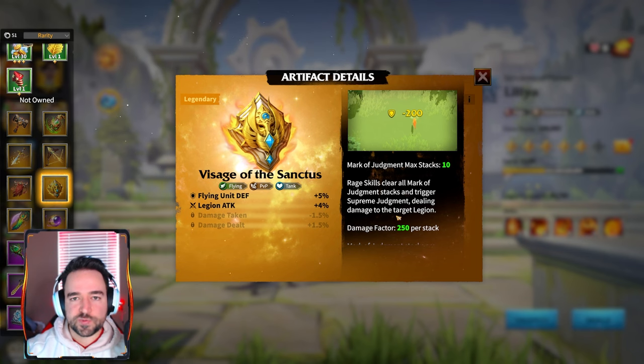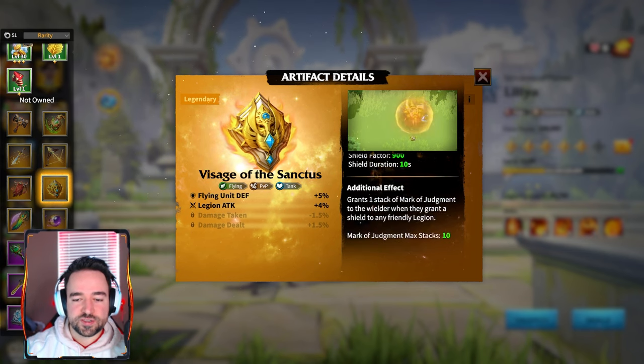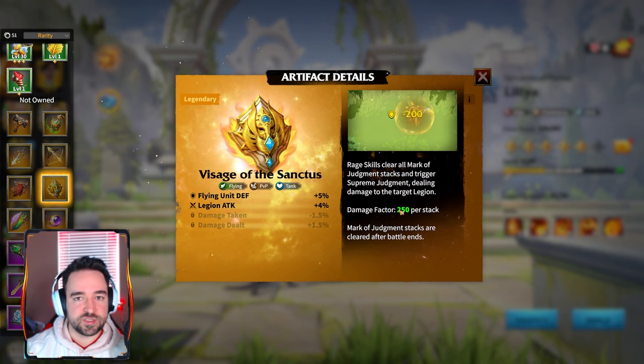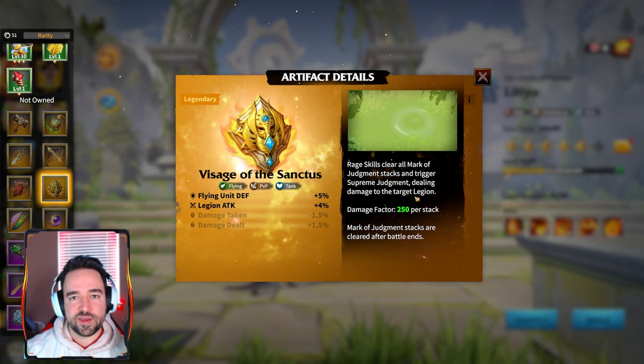There's no cooldown on this. This is permanent. The cooldown basically just gets you 3 more shields, which will make it hit 3 more times, which is even better. So every rage kill, you're adding an extra 600 to maybe even 1200 damage every time you consume a rage kill, because you're going to be casting 2 to 4 shields almost every turn.